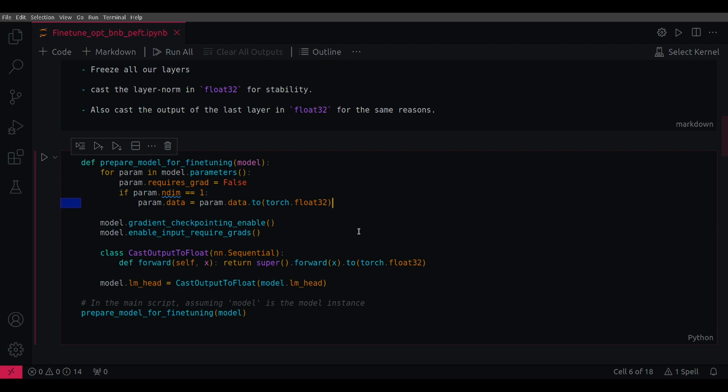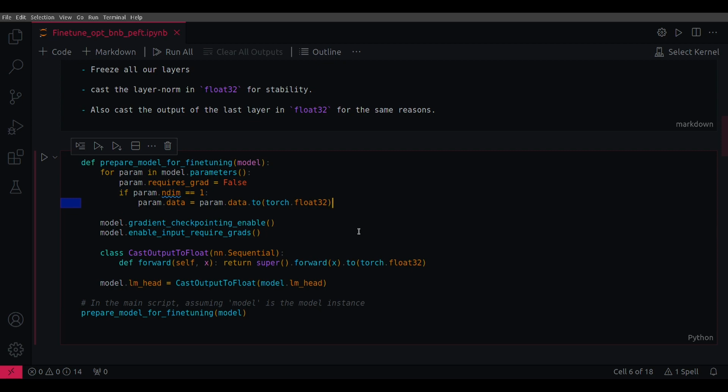Now let's examine how this is achieved. The class CastOutputToFloat creates a new class that inherits from PyTorch's nn.Sequential. The nn.Sequential is a container module that sequentially applies the modules it contains. And inside this class, the forward method is overridden. The forward method defines how the module processes input data.